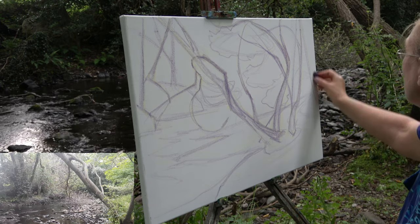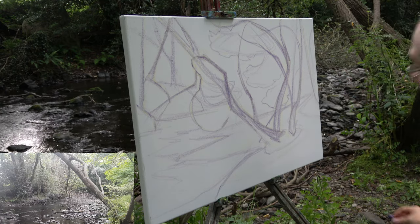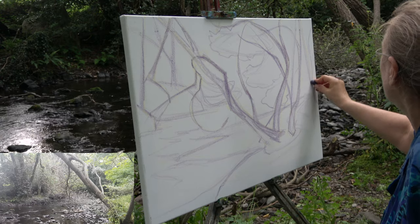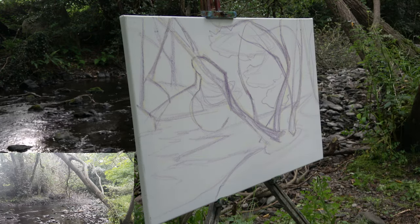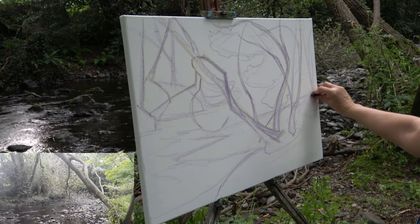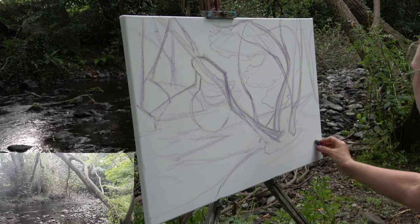And we've got a rather nice shape here of holly coming in, which might be quite nice to have as a dark shape. So just working from the big shapes down to the small shapes. Got some rather nice stones over here.